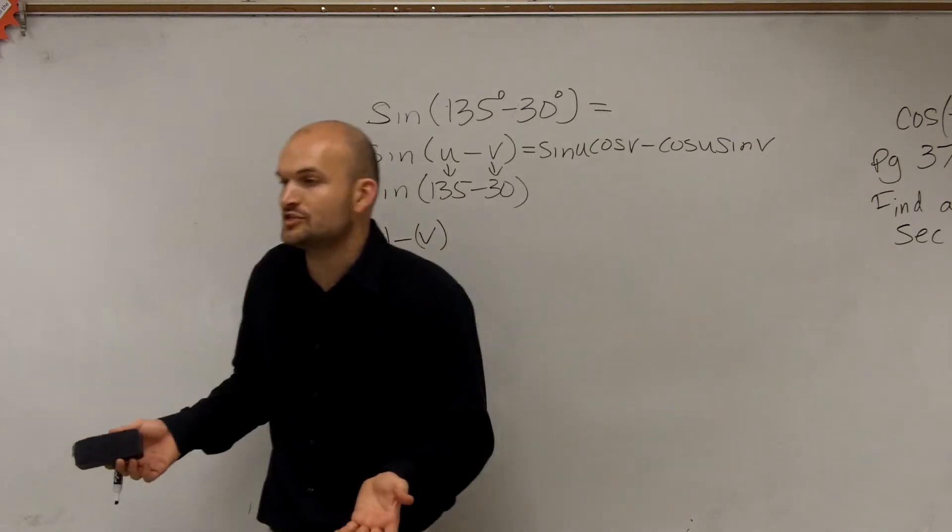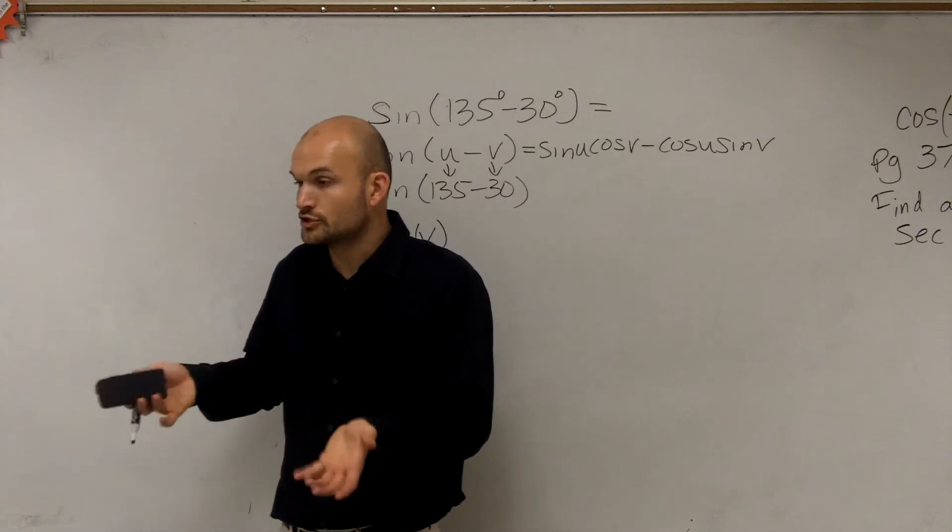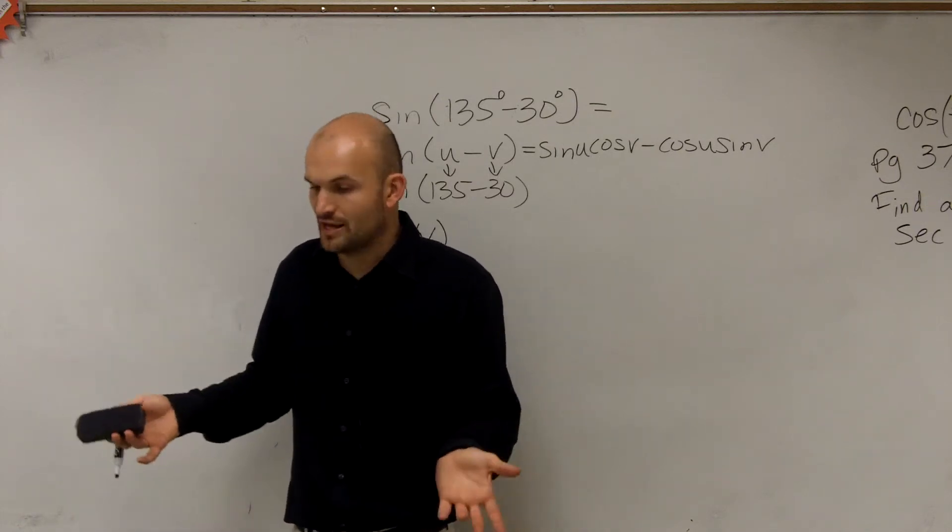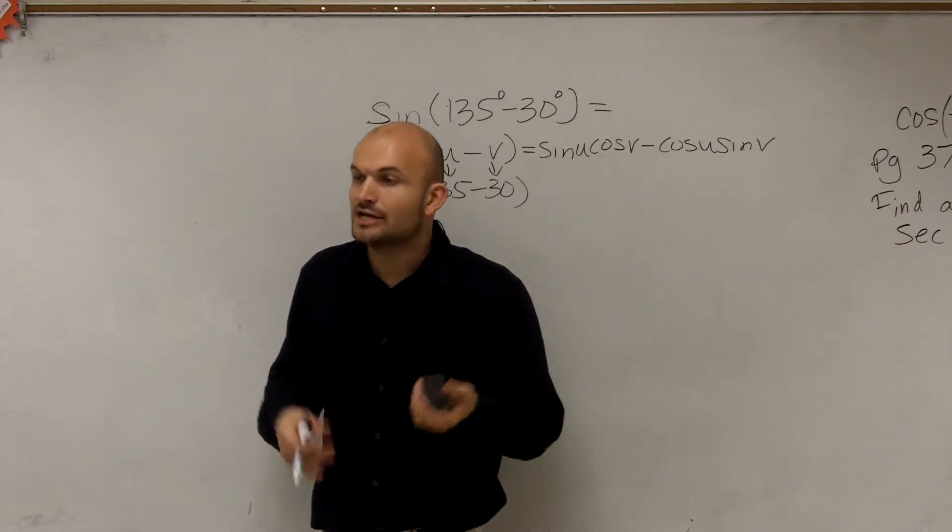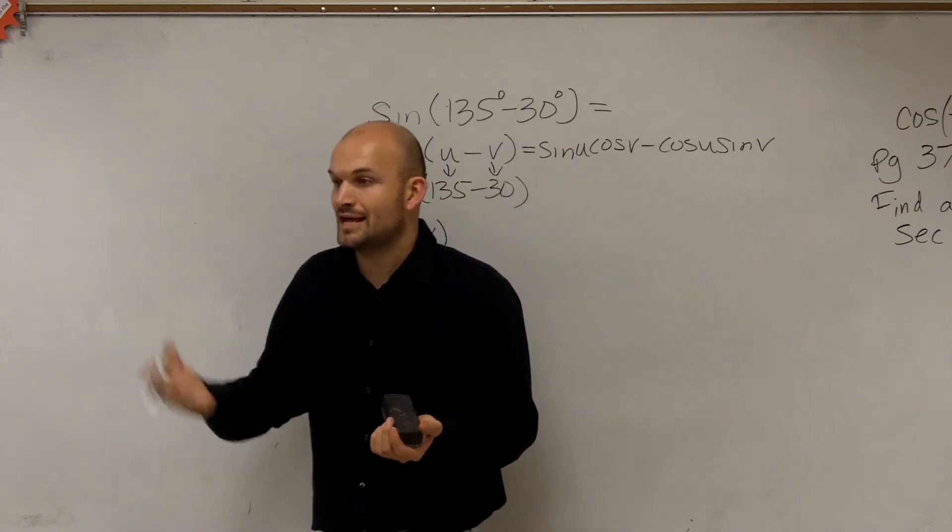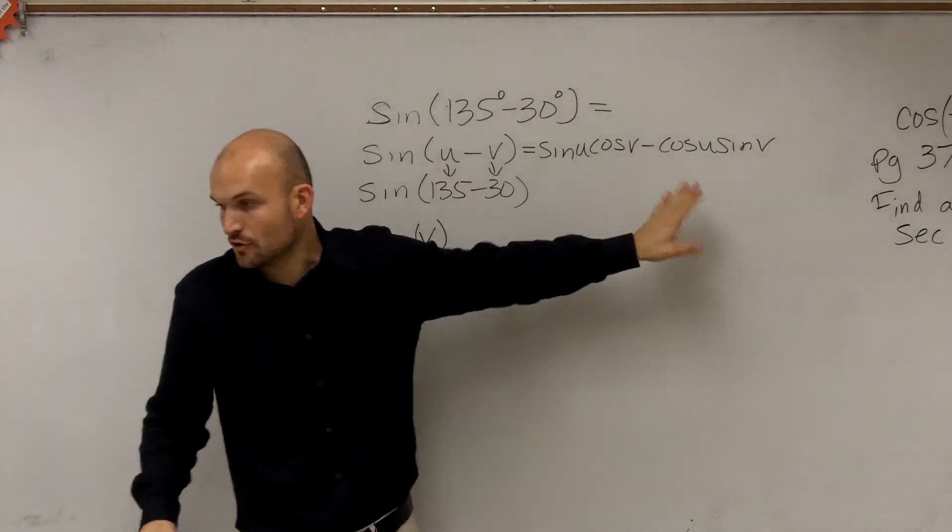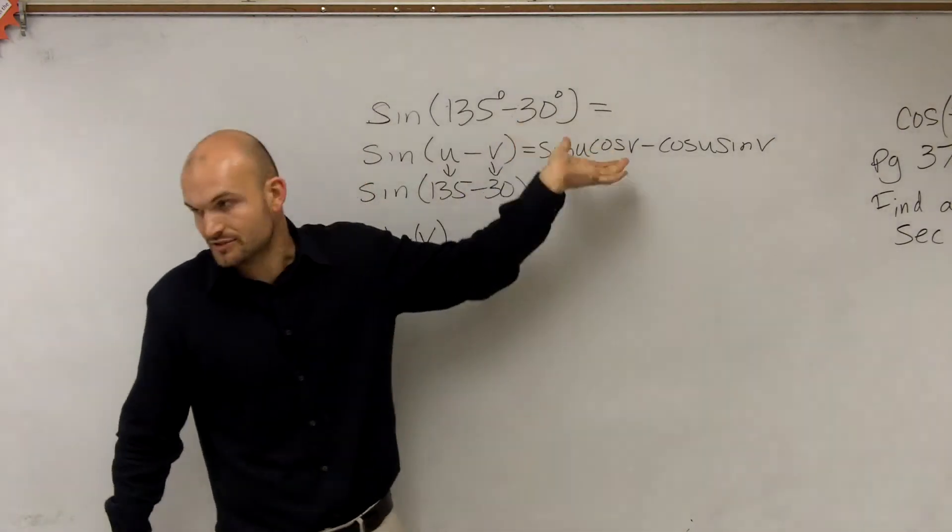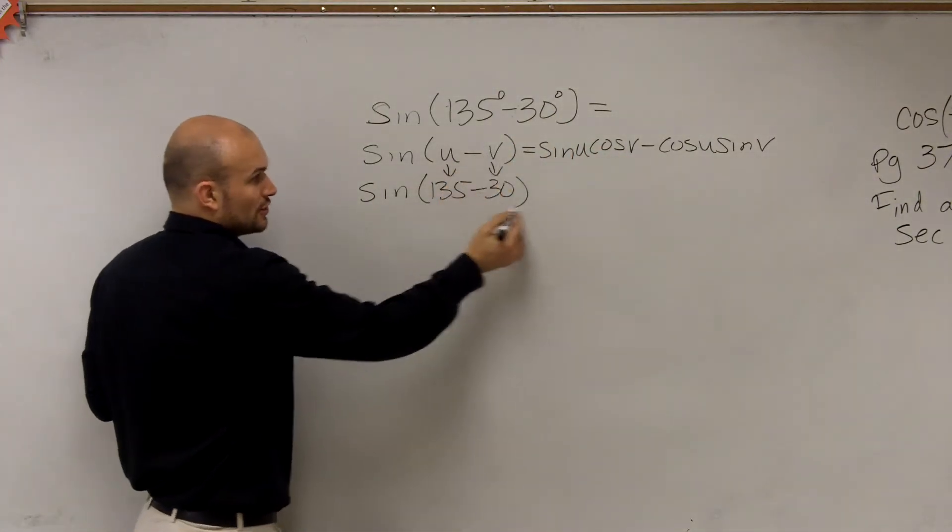Just like if I said, if you're adding two angles, 30 plus 60, your two angles you evaluate for are going to be 30 and 60. If I say I want you to evaluate for 60 minus 30, you're still going to evaluate for the angle 60 and you still need to evaluate for the angle 30, not the angle of negative 30. We're going to take into account the subtraction process. That's what this formula helps us do, is include the subtracting of the two angles.